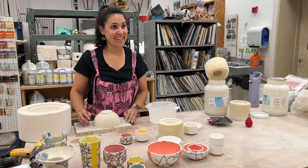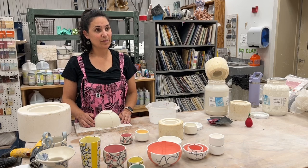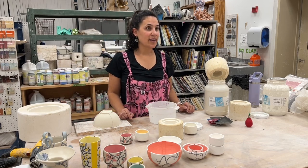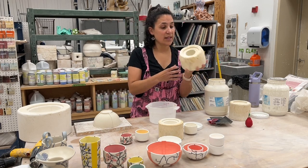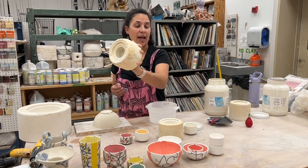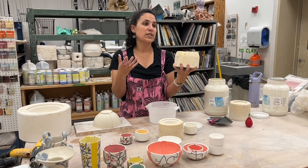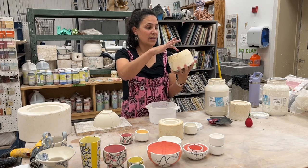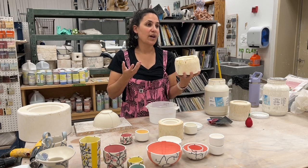If you were going to pour slip in that's colored, at what point do you do that? I wait until the sheen just goes away slightly — so it's still pretty wet. Like this one that's been dumped out, the sheen has already gone away, I would pour the color in right now. I probably have the outer wall pour for about 15 minutes, pour it out, let it dry up just a little bit, and then pour a new clay in of a different color.